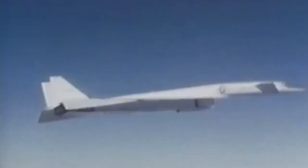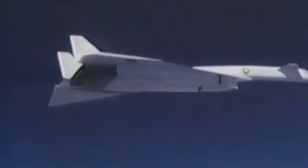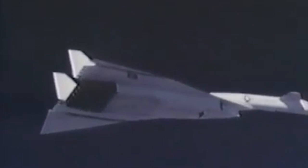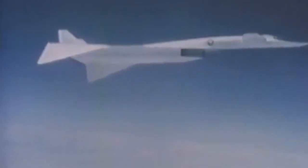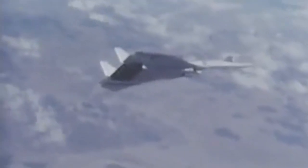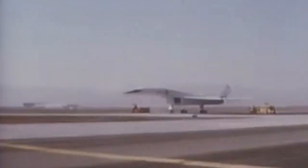I've mentioned trim drag a few times now — without delving too deep into the aerodynamics of supersonic flight, basically trim drag is the drag created by flight control surfaces, mainly elevators and horizontal stabilizers, when they're used to offset changes in an aircraft's center of gravity during high-speed flight, especially supersonic flight. Drag obviously slows an aircraft down and forces it to burn more fuel, so by reducing trim drag, you're giving the Valkyrie longer legs and a bit more speed for the same fuel consumed.